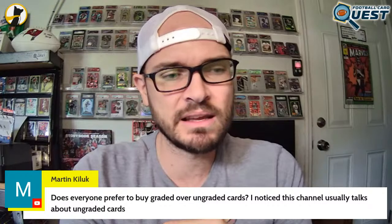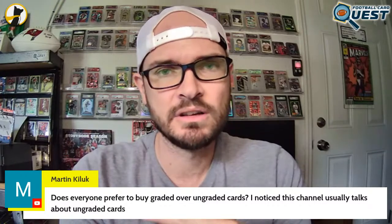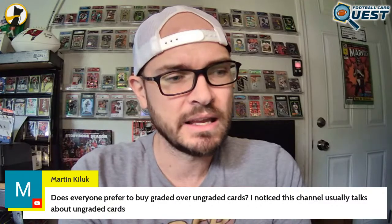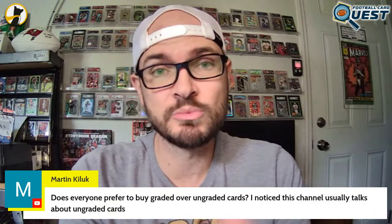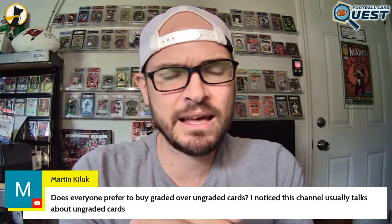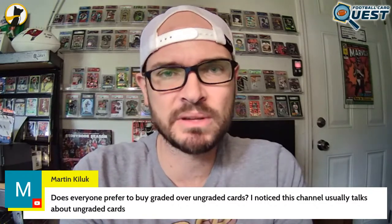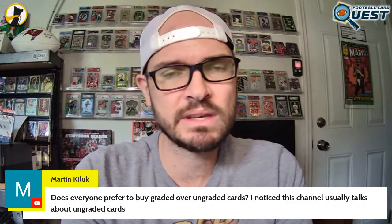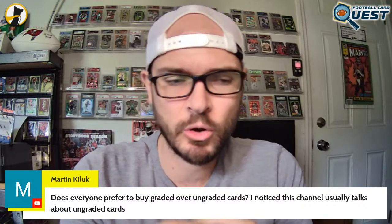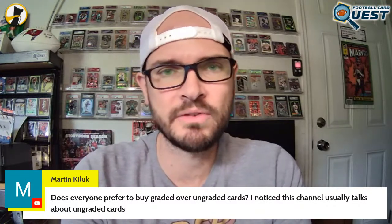I'm a big stickler about cards being off center. It kind of drives me crazy, so I try and stay away from cards off center, even if it is a more rare card and it's going super undervalued. But outside of that, it's all about the scarcity and the player and the entry price point that you get in at, man. And if those things line up for you, you'll have no problem selling that thing for a profit, liquidating it down the road.